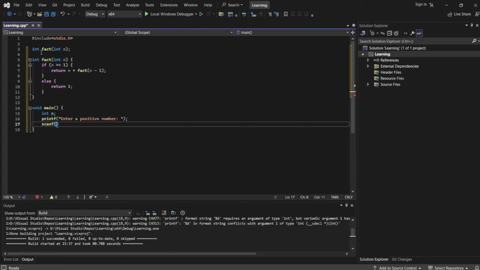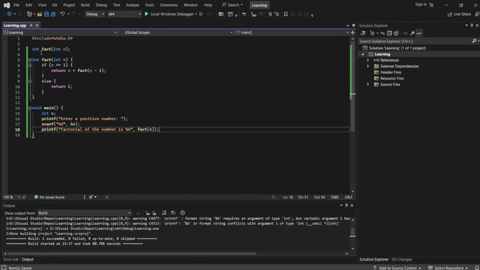Then scanf, because we need to take the value that's going to be given by the user, comma ampersand of n. Then printf factorial of the number is percentage d, and comma, we'll call the function of fact of n. Simple.